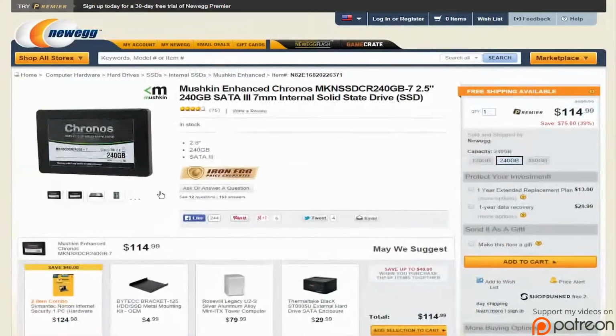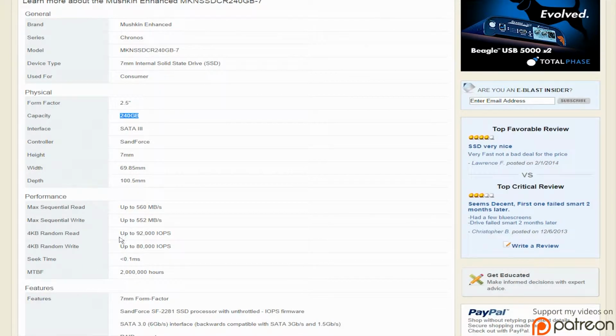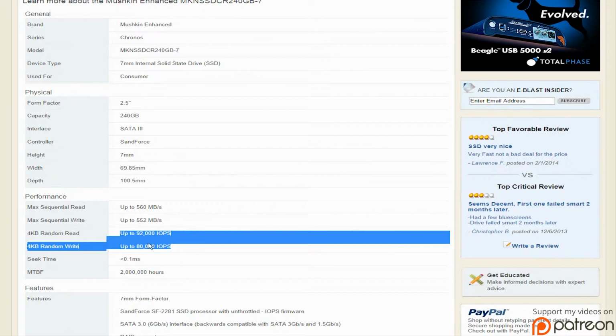Okay, so it's 240 gig. Let's look at the price, 114. The other one was 89 bucks. So once you start jumping in storage, it doesn't increase too much. There's a standard minimum level, probably 80 bucks, 60 bucks, just to get one of a very small size, like 32 gigs or whatever, and then it just starts to increase at a slightly lower scale rate. And here you see this one is extremely fast on its reads and writes.